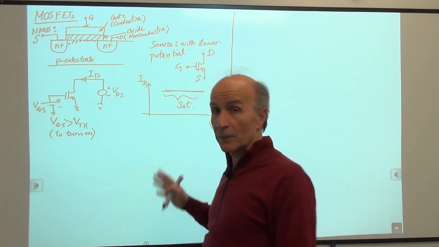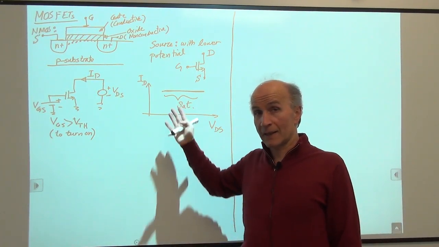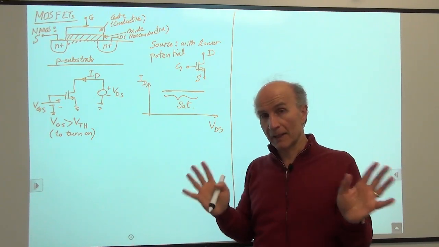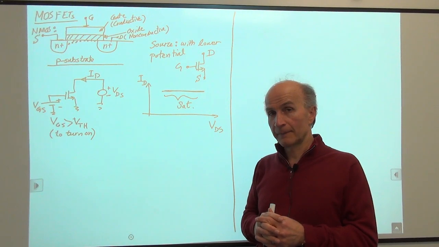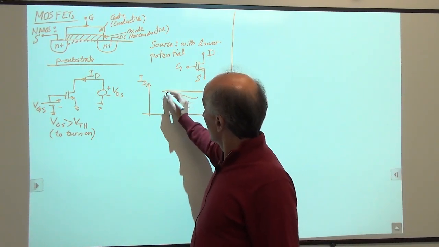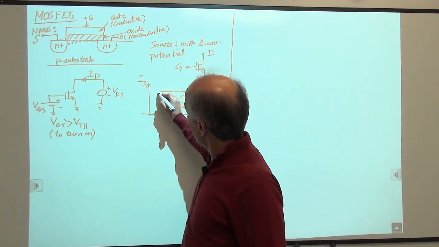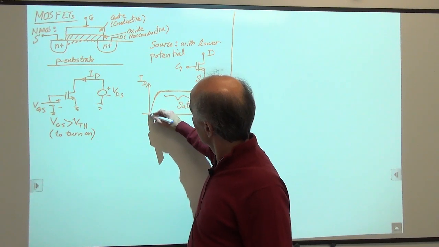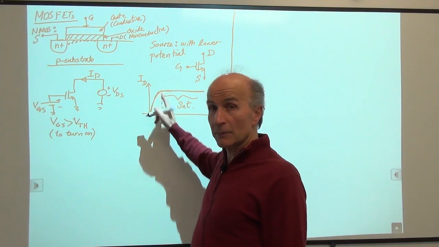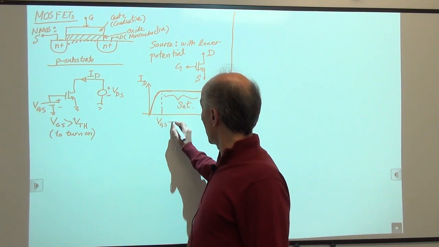And it's unfortunate that we have this name here for the MOS device, which has a very different meaning than saturation in bipolar devices. And of course, these must not be confused with one another. Okay, so then what happens? Well, as the VDS drops, as this voltage comes down, at some point this ID begins to drop. And that edge is equal to VGS minus VTH.